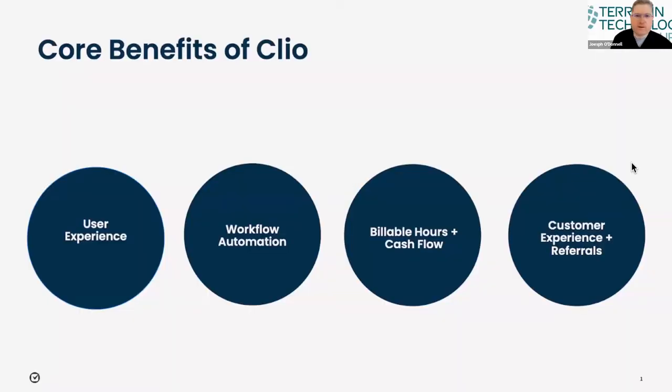A lot of people may have heard Clio in the past and thought it was just time and billing. But what you're showing is well beyond that — it goes more towards what firms call practice management. Not that you can't do just time and billing, but there's functionality that goes further. That's the idea — most customers first come to Clio for the time and billing pain point, but the ultimate value they realize is the consolidation piece: having everything under one roof and the automation as well.